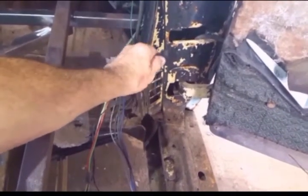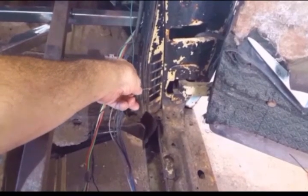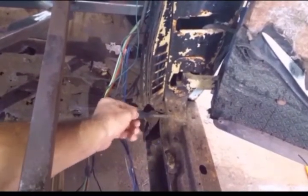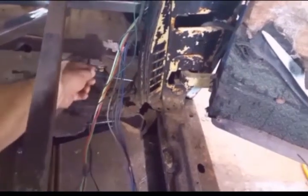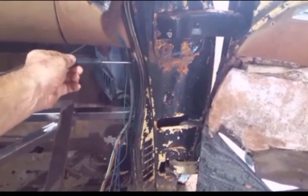So here's the door jamb, A-pillar. Got this little jamb extension right here. I'm gonna go ahead and remove it. I probably should have already done it just to keep from damaging it. It's held in by 5 screws. The first one's right here. That's normally covered by the door seal. And then back here, there's one down low. There's another screw in the back halfway up. And then there's another screw up here.